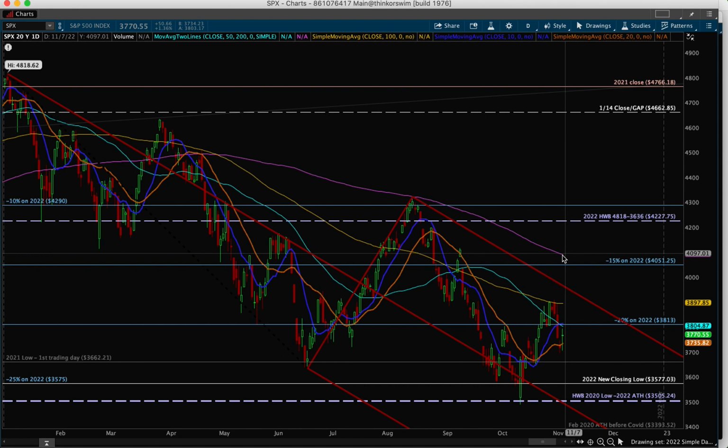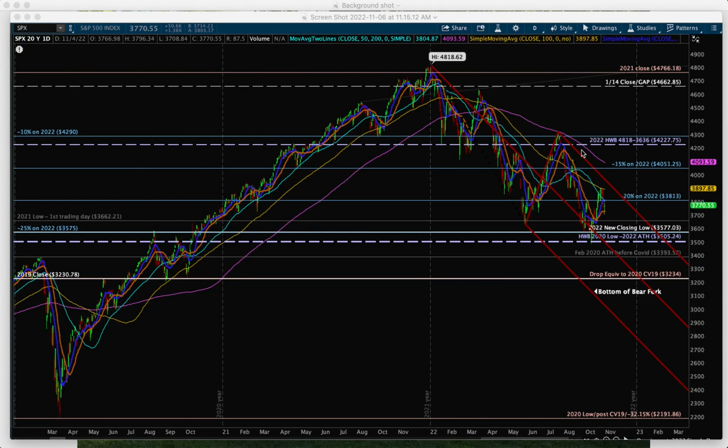But on the other hand, if all of this stuff fails, who's to say that this low holds at all here that was set back in October? And if that's the case, these are the levels we're talking about here. These areas where we sort of back tested quite a bit at 32, 35 or so back in 2020. This is where the bounce sort of hit a ceiling, pulled back, broke out, pulled back, broke out, pulled back one more time before taking off. So this is a big level here. There are a lot of people that really want to see this come to fruition. Who knows? It all is predicated on whether 3,500 can hold or not.